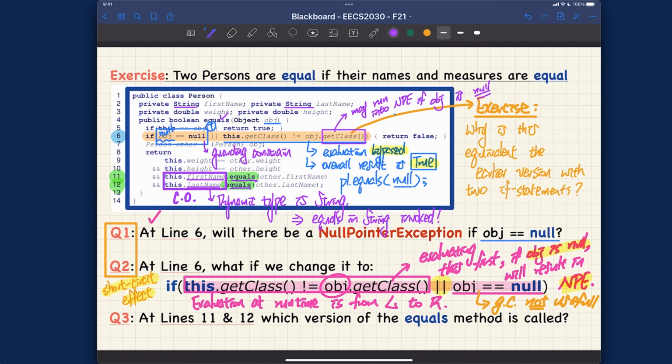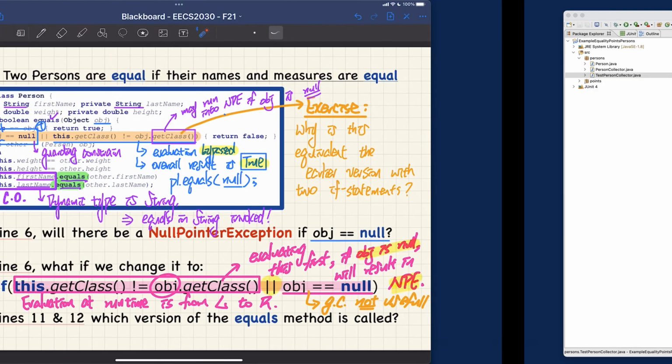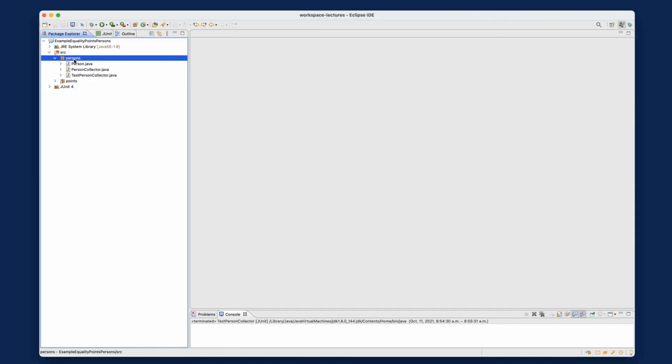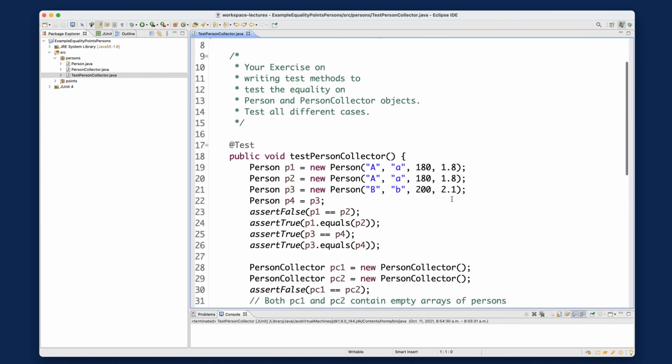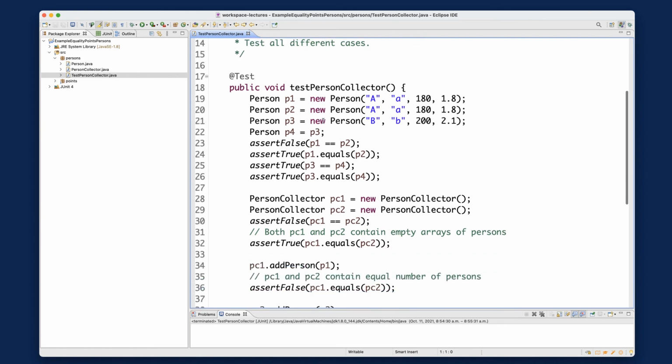All right, so that's about the answers, a not really quick, but very thorough walkthrough of the answers to these 3 questions. I want to show you one more thing, just for completeness. Let's now switch to Eclipse. If you go under the persons package and click on this JUnit test class, test person and collector, we're going to walk through this JUnit test class in much greater detail in a later part of the module. But what I want to show you now is, if you look at the first test over here, go to line number 24 and put a breakpoint there.